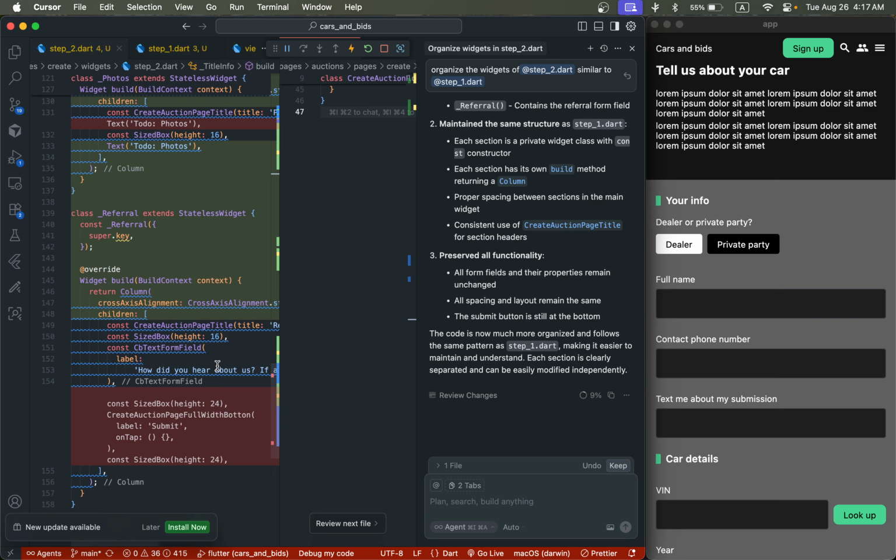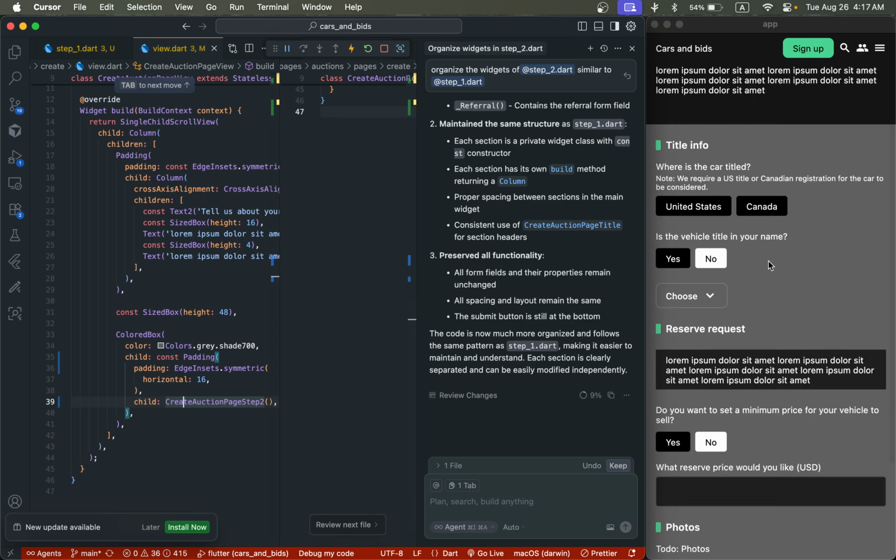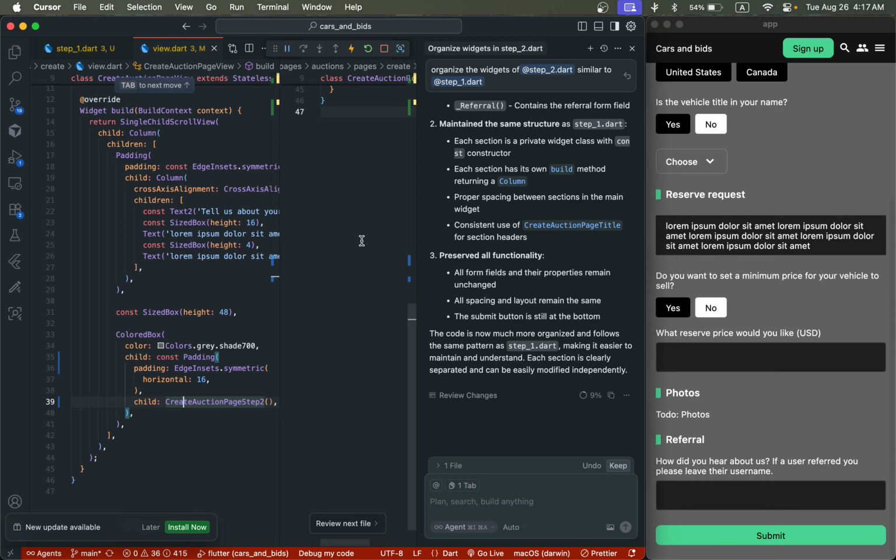So let's go to the view and try to view the step 2. Looking good.